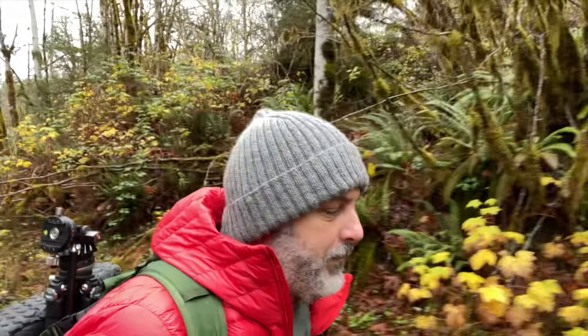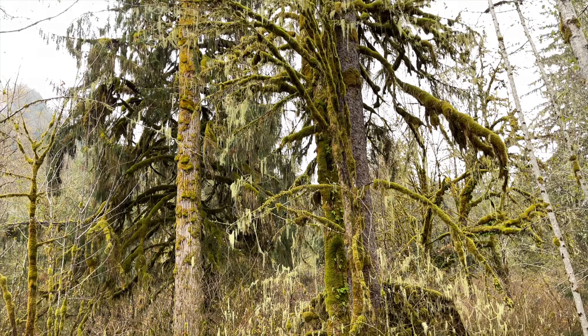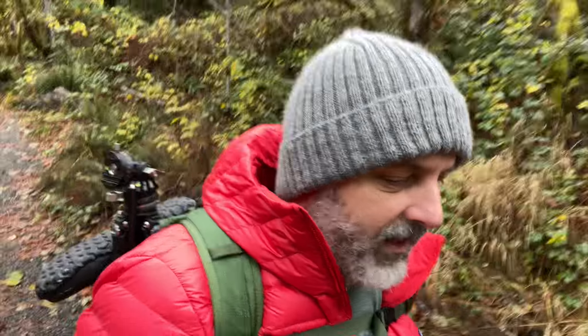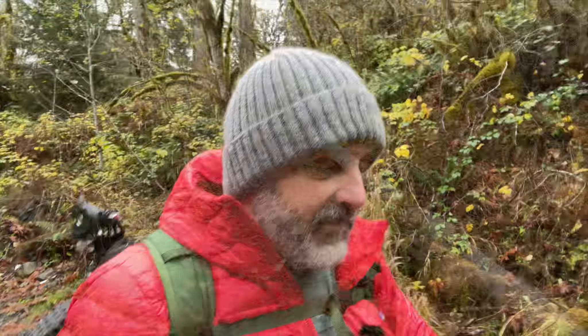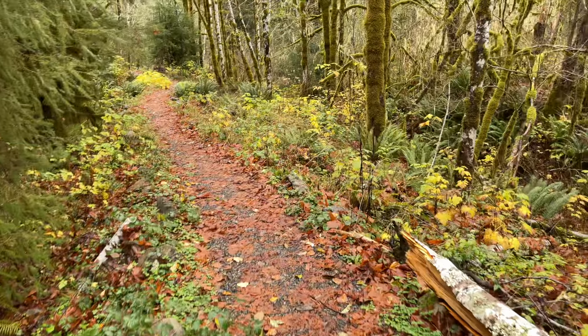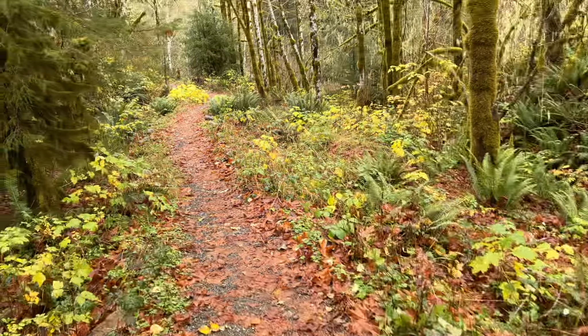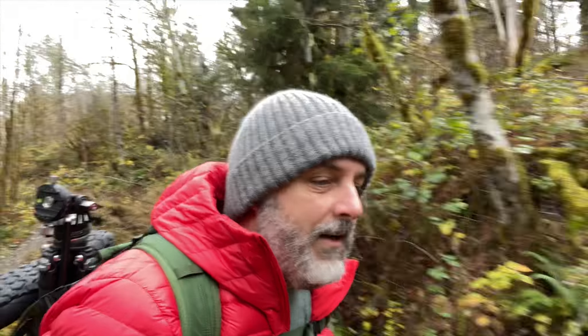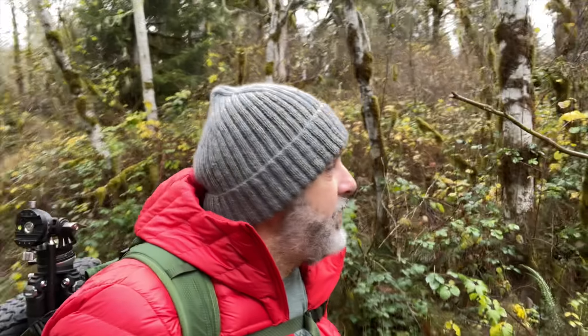Welcome back — I'm on the Oxbow Lake trail. I can't decide if this is Plan B or C. The first stop wasn't really planned; I was really coming looking for some of these giant old spruce trees that grow in this clay pan soil. This trail is a little different — they've done a lot of investment to make it easy to walk on the clay underneath. I got back to my car and discovered I did have my boots with me after all, so if I need to get a little muddy or into some water I'm all prepped. Let's go enjoy this beautiful trail together and see if we can find a photo or two.